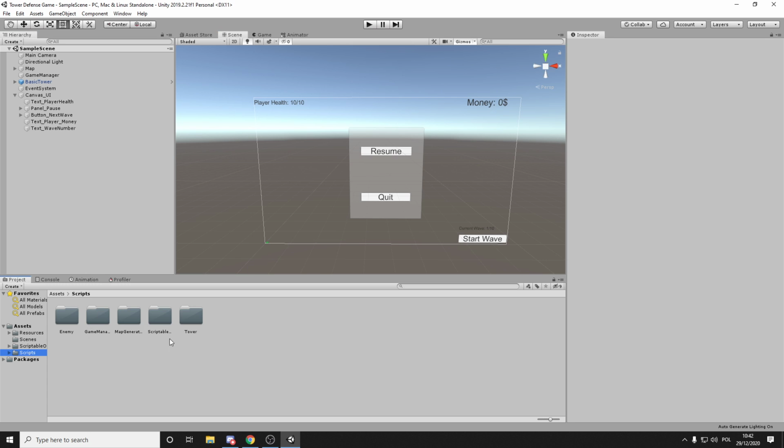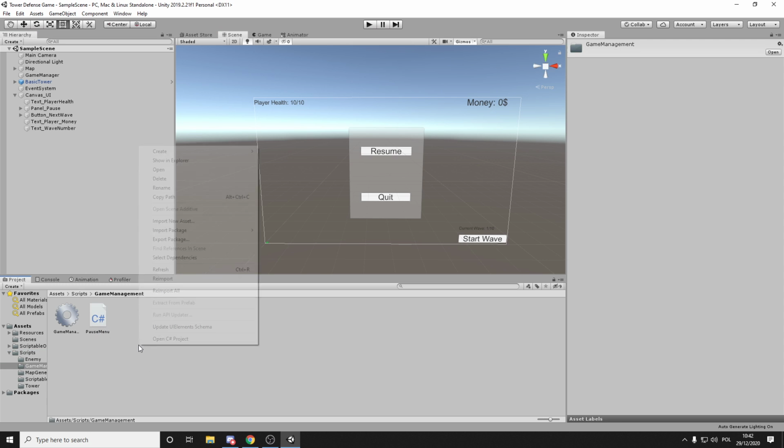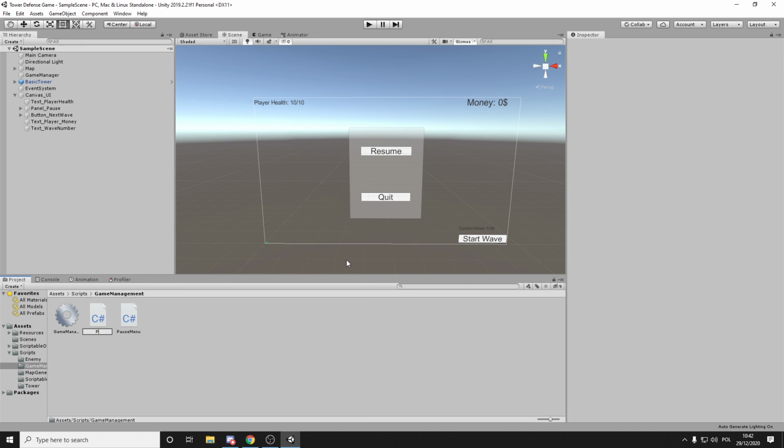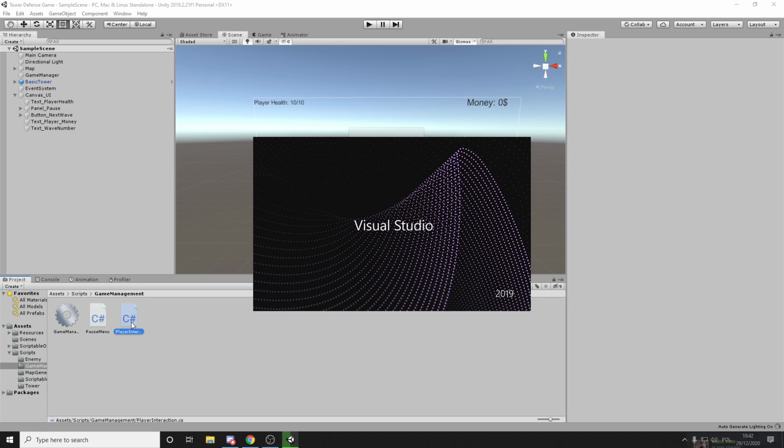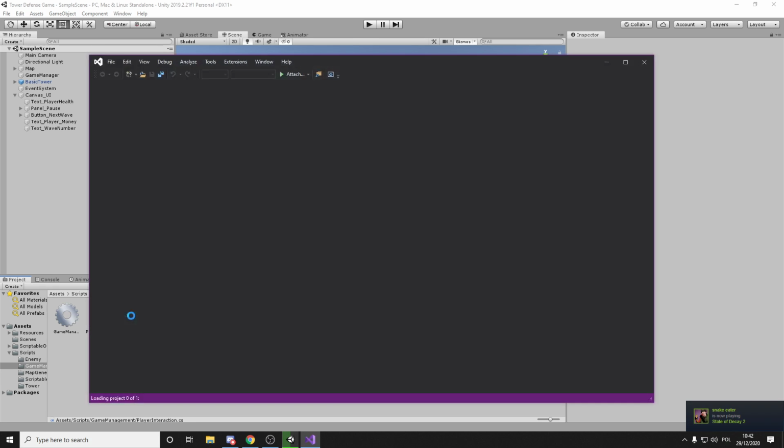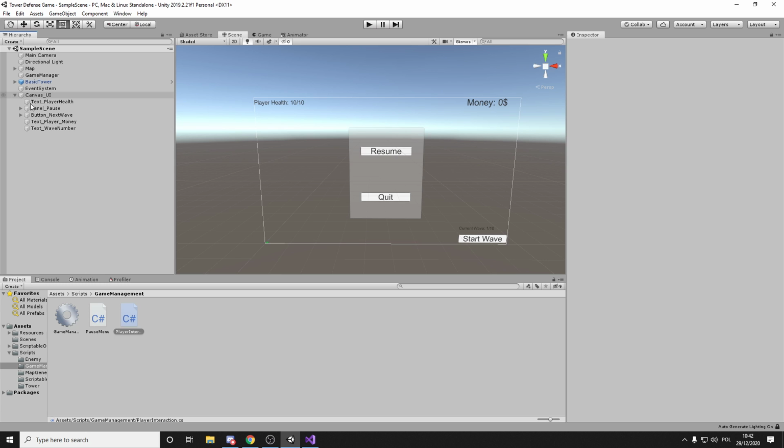So we'll go into our scripts and I guess game management, and we'll create a new class called player interaction. Now, while we're at it, we'll just put this class into our game manager. And what this will do is this will collect any clicks that we do as a player.